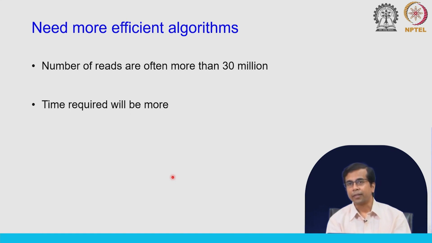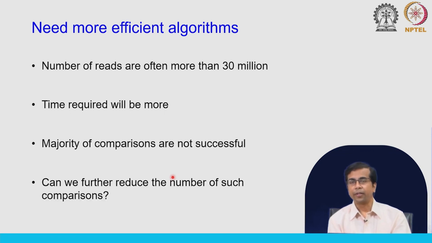Whatever we have discussed, the brute force approach, BLAST, BLAT, they are not good enough for this problem. This is because the number of reads that we get from the data is often more than 30 million, in billions, and will require a lot more time. One of the problems with all these algorithms is that the majority of comparisons are not successful comparisons. We are doing these comparisons and most of them will not give any positive result. So, we are spending a lot of time doing these unsuccessful comparisons.